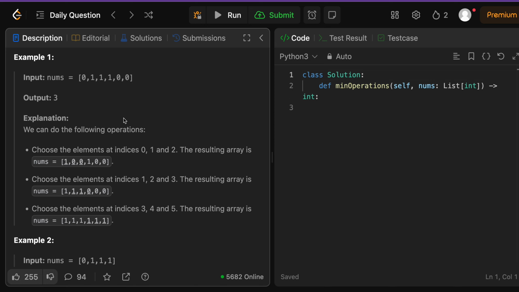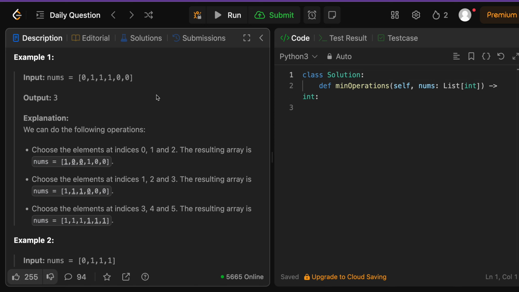We want to go to the third to last element, right? Because we're going to be changing and comparing every consecutive 3 elements, so we can't actually be on the second to last or last element, because then we'd have an out of bounds error. So we're going to go through the array from the beginning to the third to last element, and each time we encounter a 0 at any position or index I, we have to simulate that flipping operation on the elements at indices I plus 1, and I plus 2.